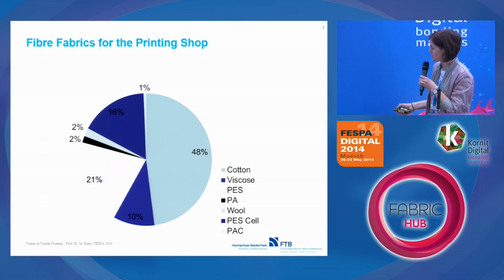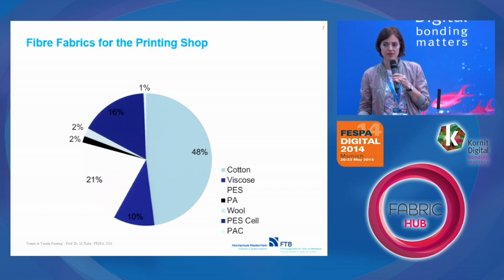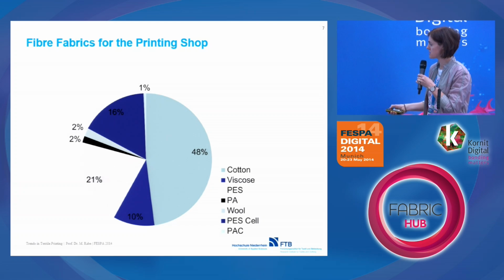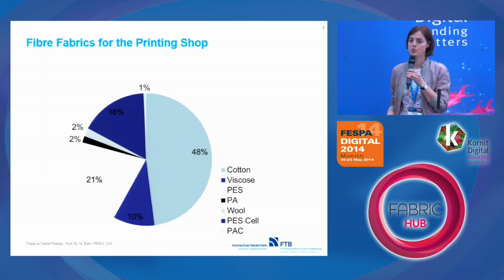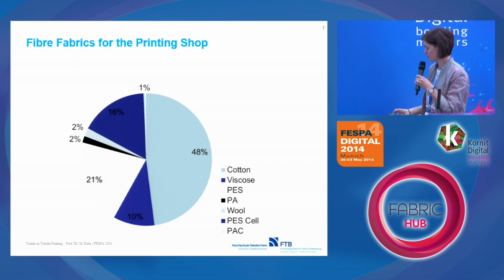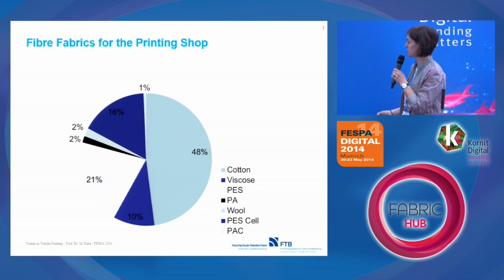Cotton is followed by viscose, and what you also see here, which you have to keep in mind, especially for the home textile market, mixture of polyester and cellulosic fibers. This is also very important. So think about the dye stuffs, about the inks you work with. They must go with one of these fibers. Polyester is then here with 21%, also something which we have to keep in mind. Now, our problems have to be solved for printing on cellulosics, printing on mixtures of synthetics and natural material.